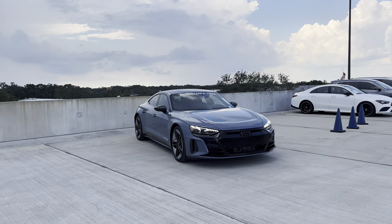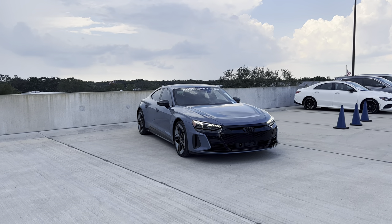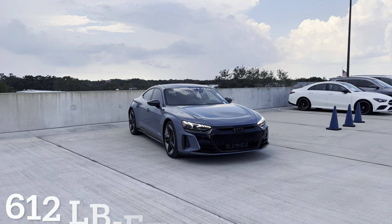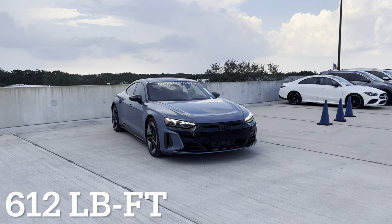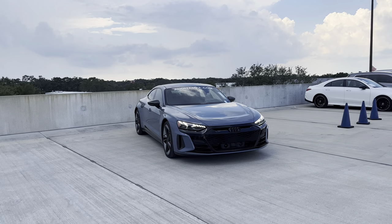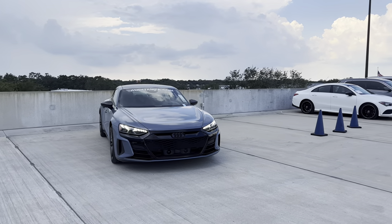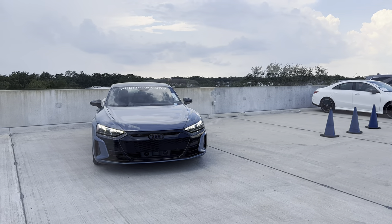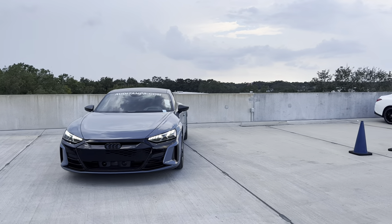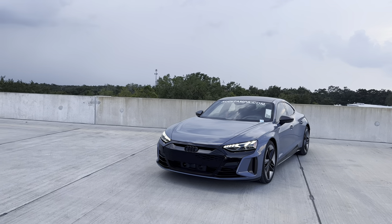With the dual motor and 93 kWh lithium-ion battery, the RS GT starts at $143,000 and retains the 93 kWh battery with dual motor quattro all-wheel drive. With boost, we're making 636 horsepower — 590 without boost — enough to get this 5,150-pound EV four-door to 60 in around three seconds. Range is 232 miles, with the same 22.5-minute 5-to-80% DC fast charge. Standard RS GT gets carbon fiber accents, a carbon fiber roof, e-torque vectoring, and tungsten carbon-coated brake discs with orange calipers. This specific car has a carbon performance package for around $6,500.